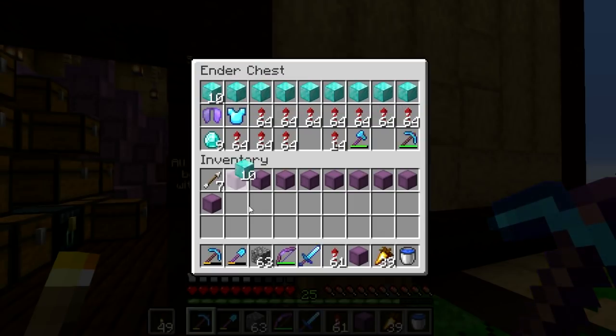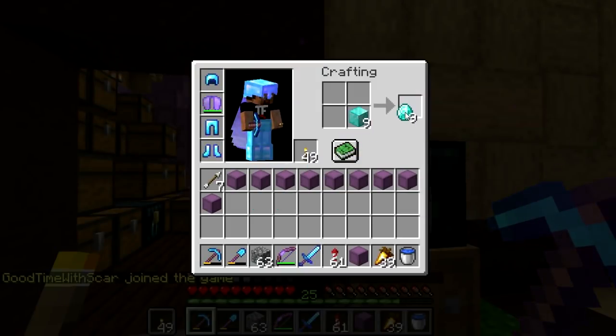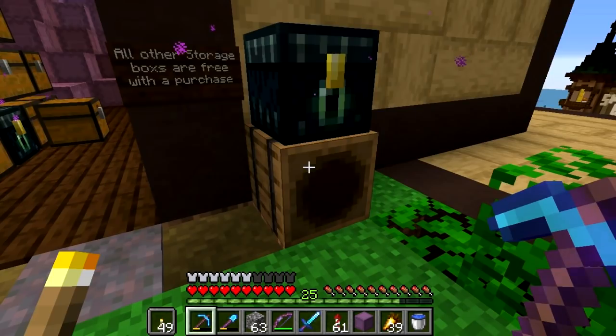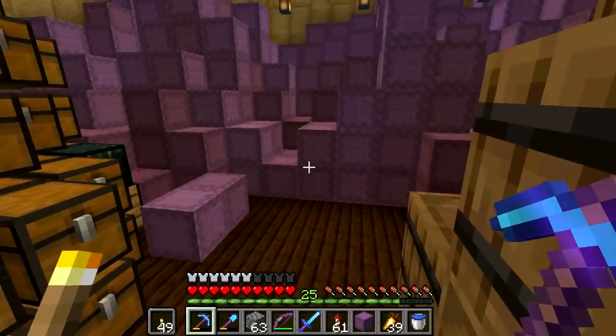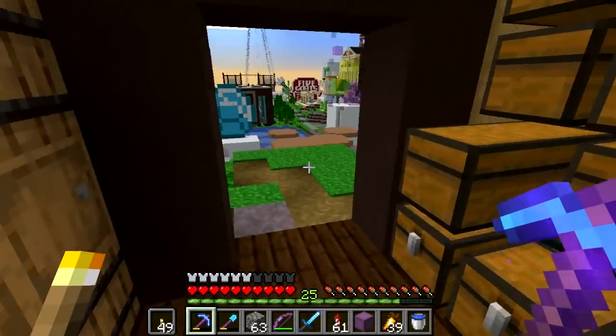Okay. 10 shulkers at 2 diamonds apiece. That's going to be 20 diamond. There we go. Now, do I need others? Not now, no.